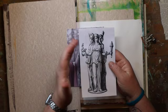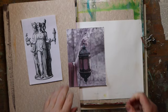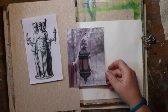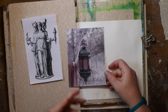What I was really feeling was holding the key to the future, holding the key to potential, and one of Hekate's symbols not only is the key, but is the torch. And so finding that kind of illumination to see where the way forward, to see clearly where your path may be going. And so I did source this image online.